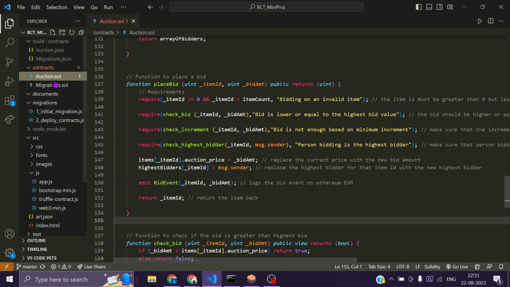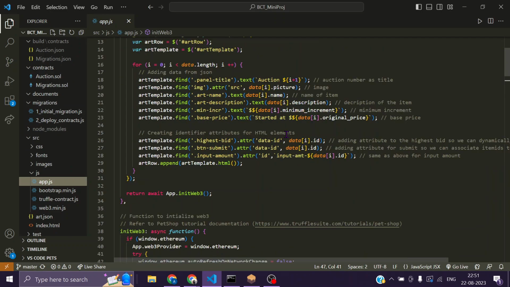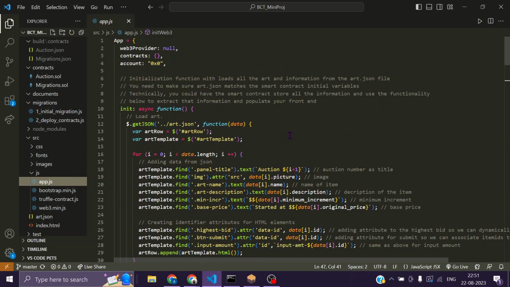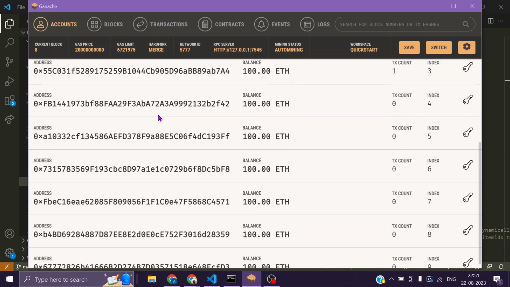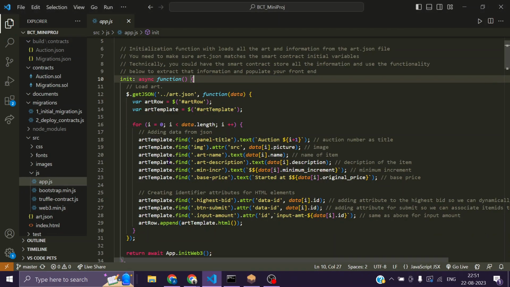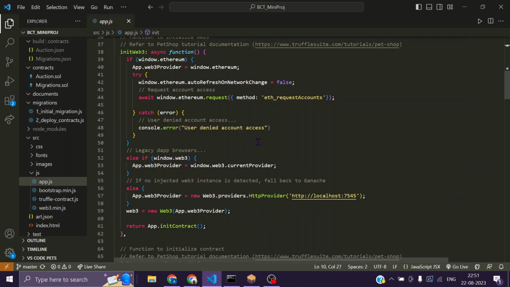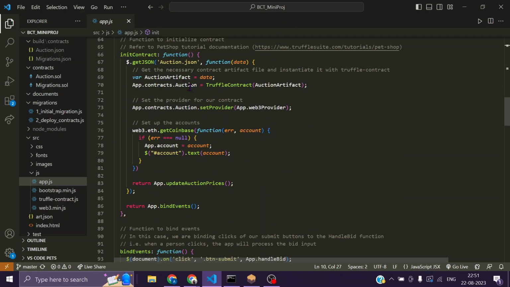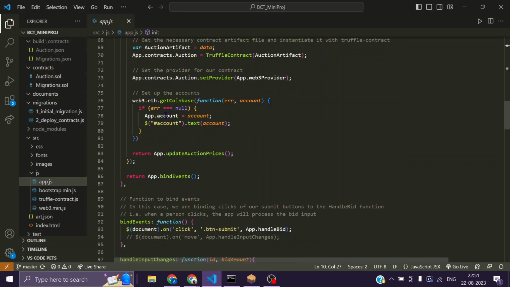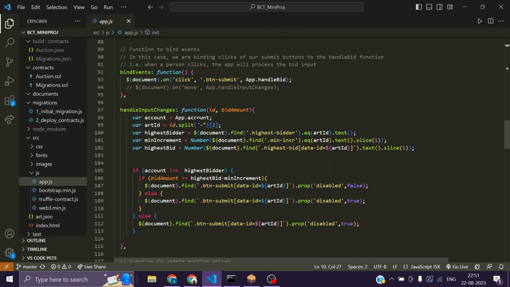So these were the smart contracts, auction and migrations. With the help of these smart contracts, we will create it on our front end. We use Truffle to migrate these smart contracts to the front end, and we use Ganache to get dummy address values for the same with a balance of 100 Ethereum. What this code does is it connects to our MetaMask wallet. It ensures that it is connected to a particular address, and with the help of our auction smart contract, we can check our updated bid value and reflect it on our front end accordingly.